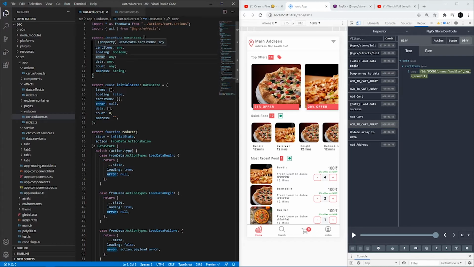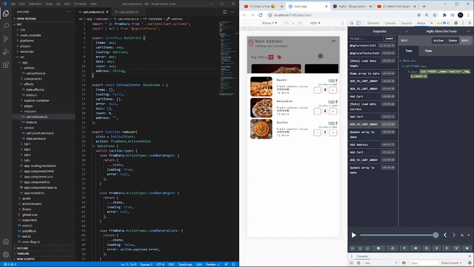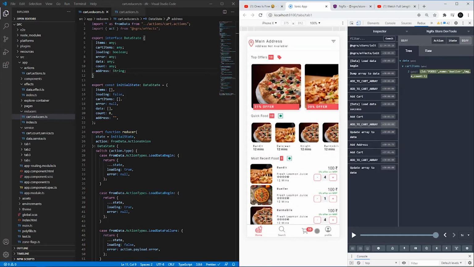What do I need? I need items. I need data. I need cart items, loading properties, error properties, a count property, and an address. This is going to be taken care of throughout my application. If you see my first page, I need a location, that is nothing but address. I need something called data, which is data and items. I need something which will impact my cart array when I click on it or change it. And I need one global variable which will act throughout my application. If I click here, change anything, and go back, it should be changed in my cart array. These are all things taken care of by the count, the state here.